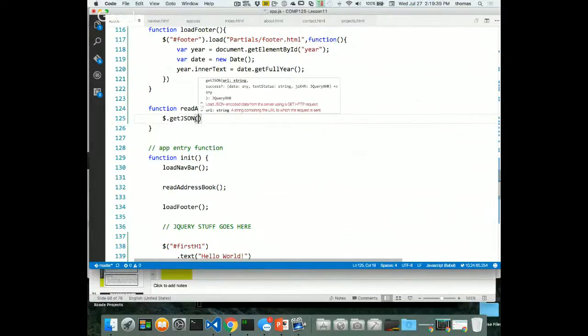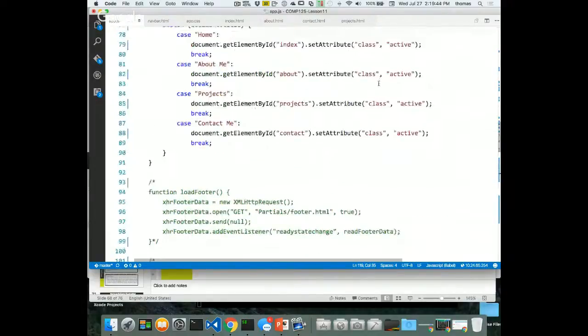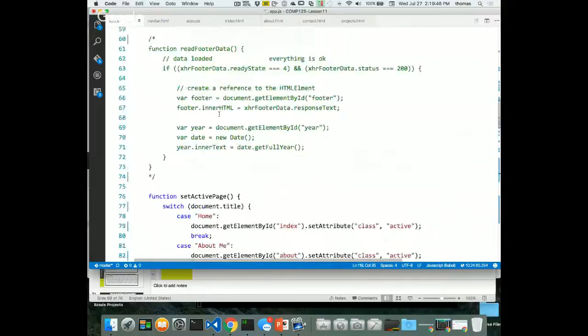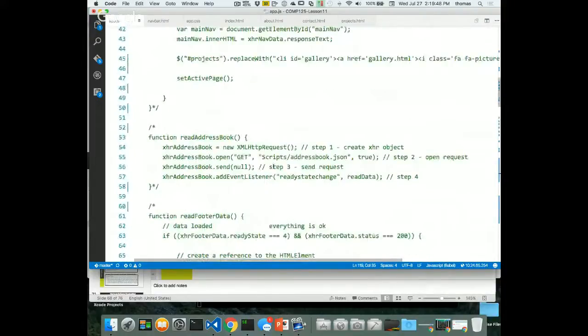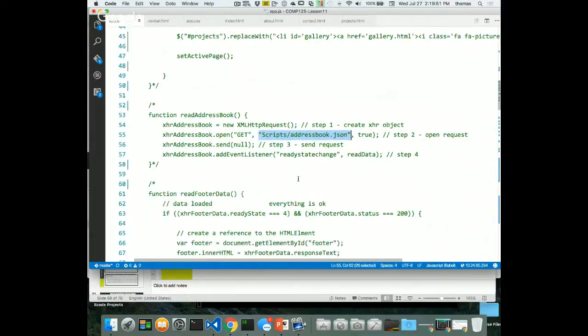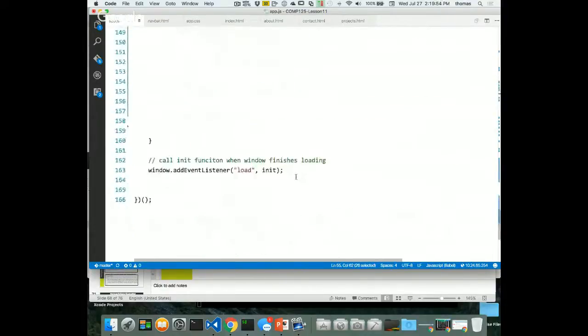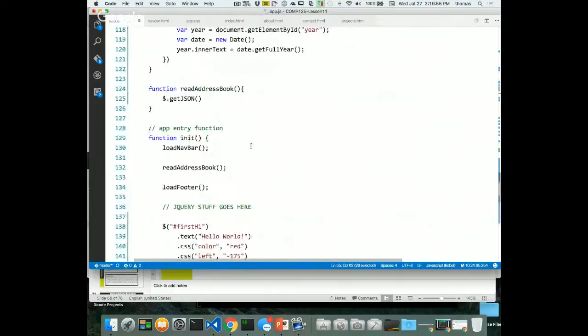I'm going to target my URL string. So what am I targeting for my JSON? Let's go back here and make sure it's the same one, because I already have it done. Where did I put that? Here. Scripts, address book JSON. There we go. Now, it's slightly different, because I've got to be honest, it's not exactly the same. So I got this piece. There's get JSON.